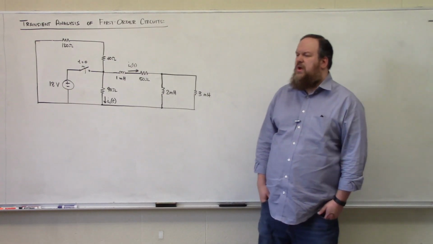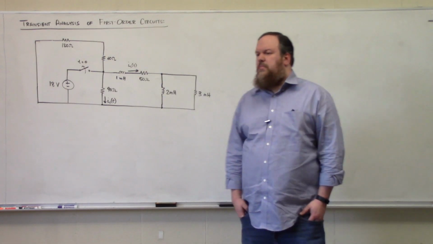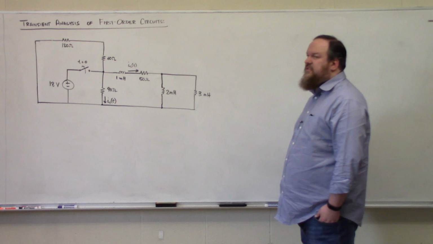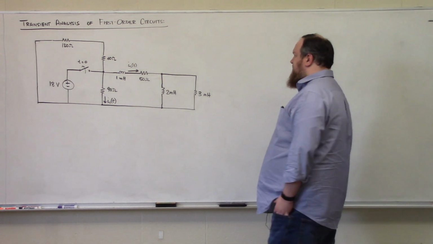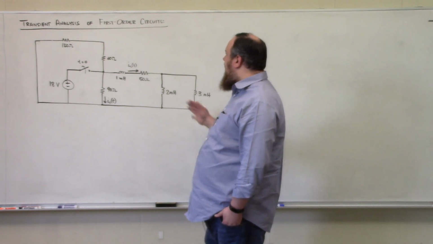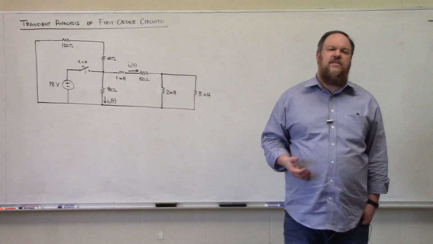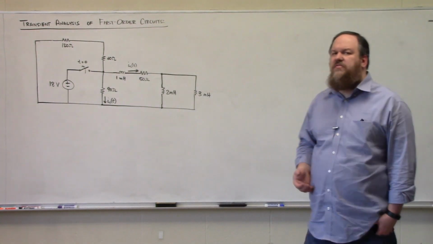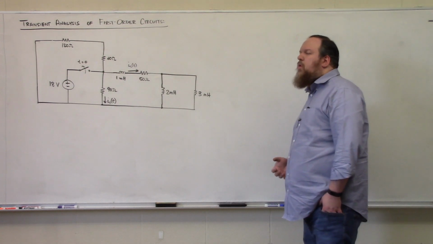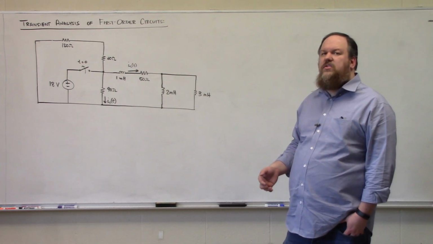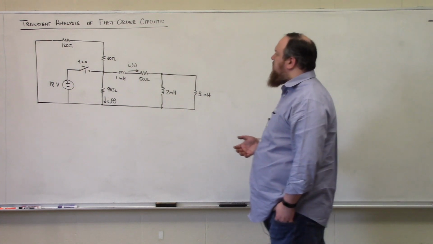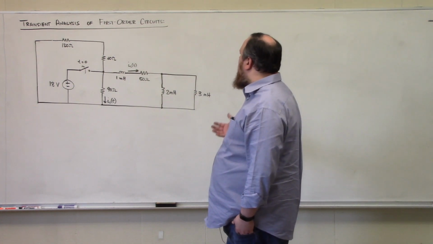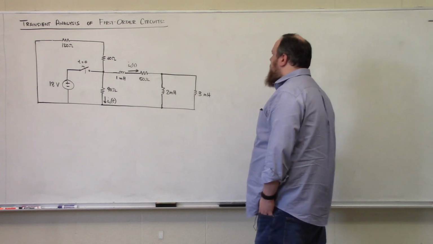This is our example problem that we're going to work to explore how we are going to analyze first order RL circuits. Now the first thing that you may notice is that this particular circuit actually contains 3 inductors. And by definition, a first order RL circuit only contains 1 inductor, or at least 1 equivalent inductance. So I'm going to take a moment here to explain how we could determine the equivalent inductance of this circuit.